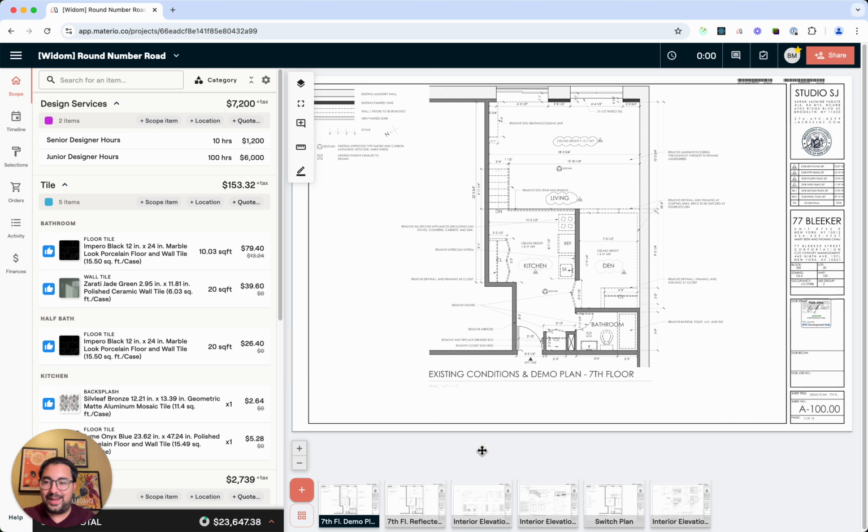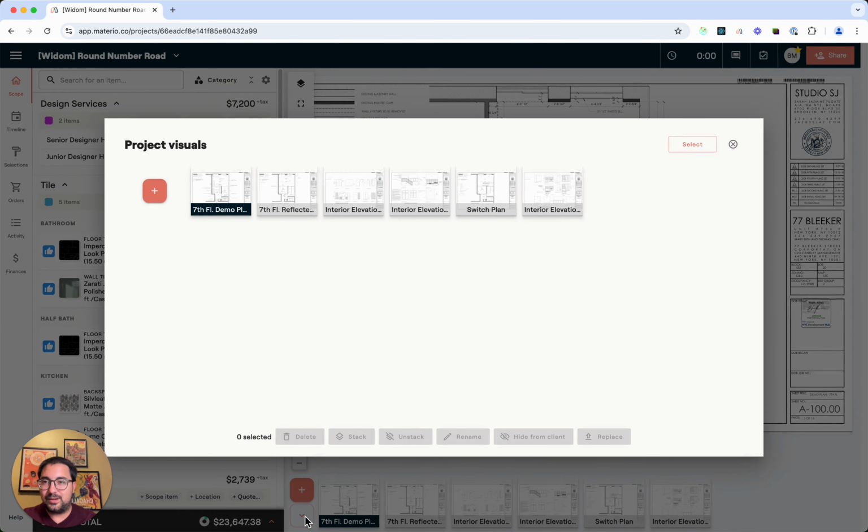First, to do any kind of bulk action like this on our floor plans in Materio, we're always going to come down to the grid view and open it by clicking on that button. Then I'm going to start a bulk selection by clicking select. Materio tells me that I'm selecting, and now I can simply click on any of the floor plan pages that have replacements that I want to upload today in Materio.